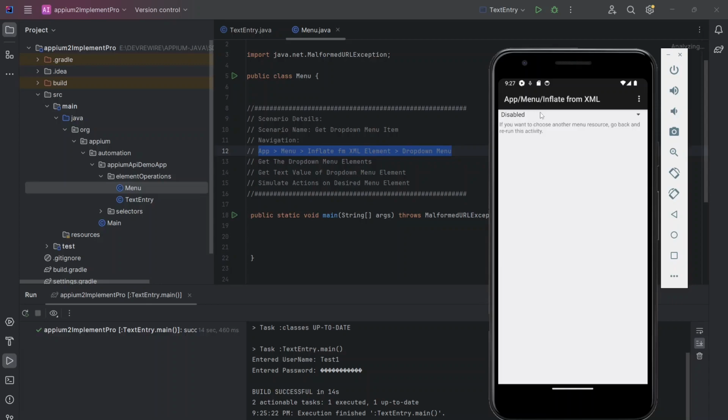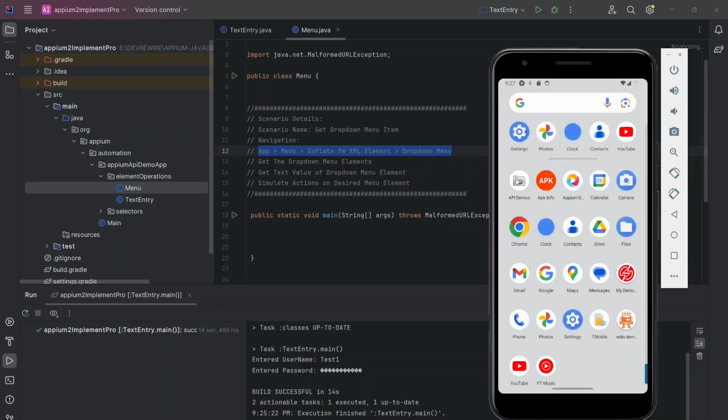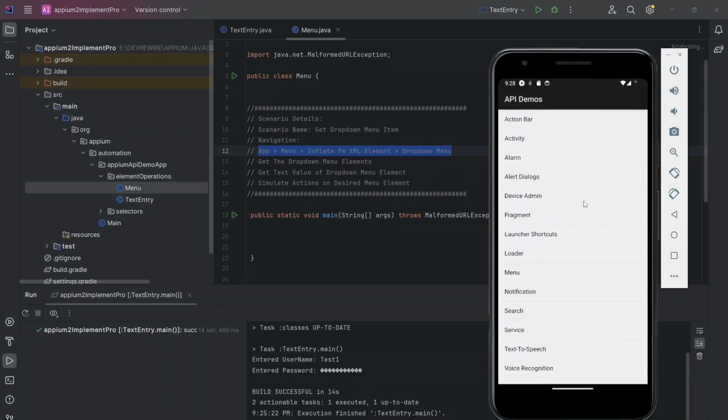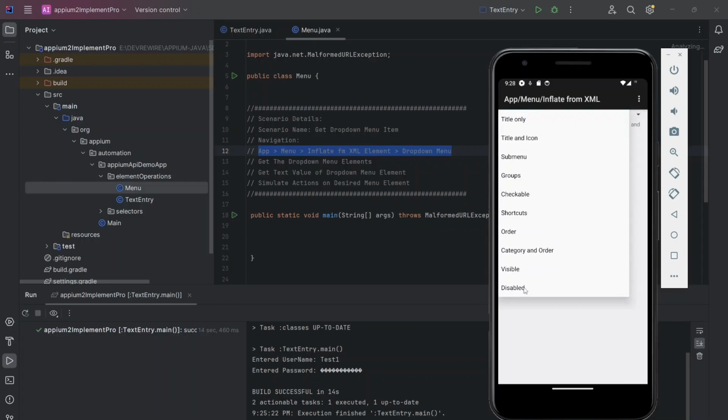So I'm validating this, okay, and then clicking back. So these are the operations that I'm going to do. Again, I'll show you. App, menu, inflate from XML, click on this one, and again click on disabled, validate, back. So this is about the drop down menu, how we can select it.